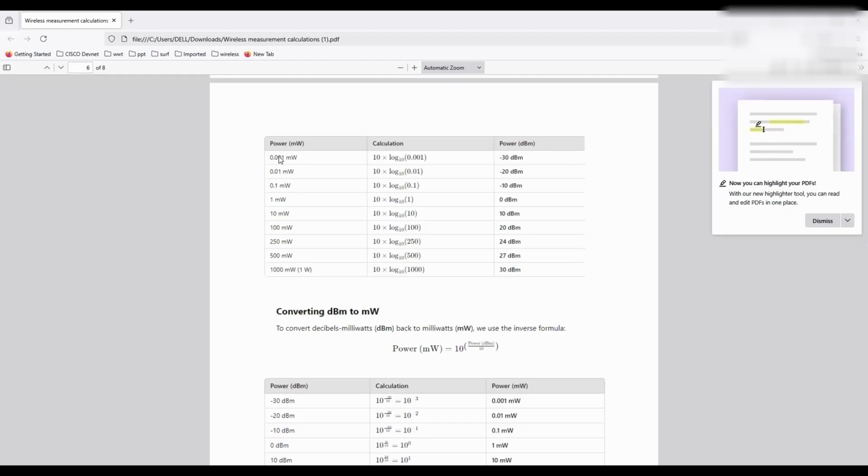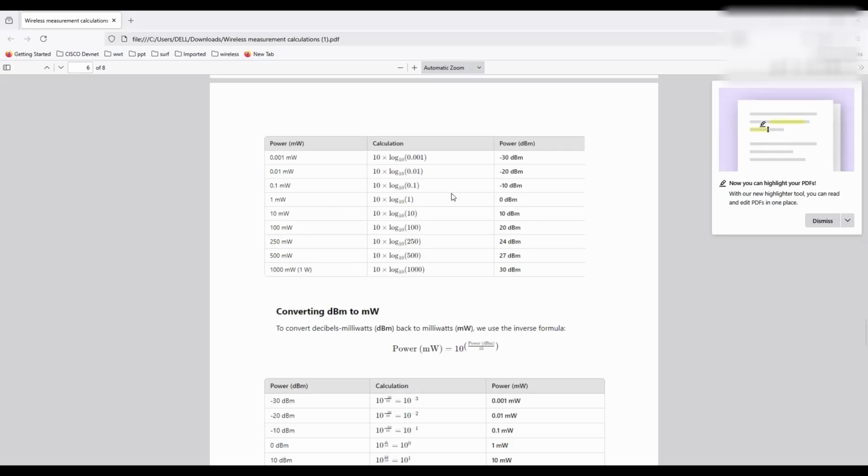That's it. Okay. If it is a positive value, 10 milliwatts, you need to put that in a log function, log 10 of 10. So if I want to achieve 10 and my power is 10, how many times do I need to multiply? One time. So that becomes 1 into 10, that is 10 dBm. So like that you can convert easily. If it comes like 250 and 500, go to the closest value, multiples of 10. So how many times you multiply so that you reach the closest value to 250. Okay, that you can calculate and multiply it with 10.